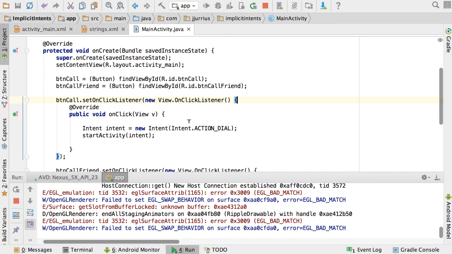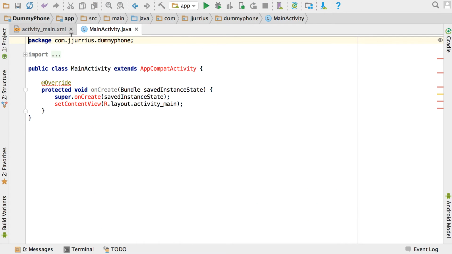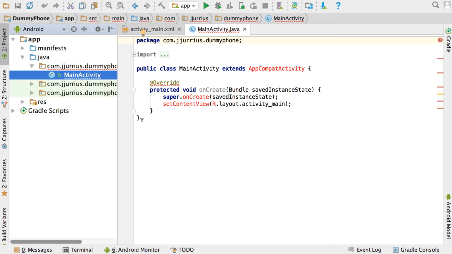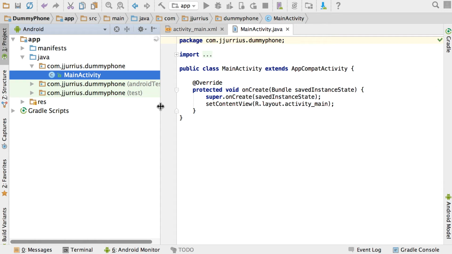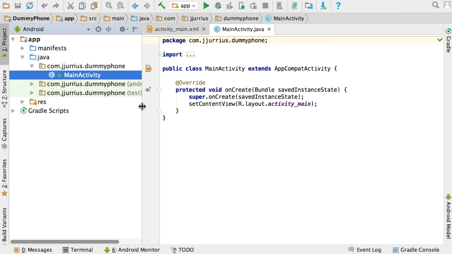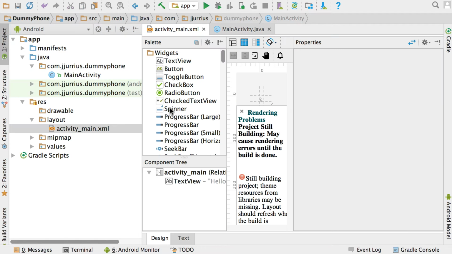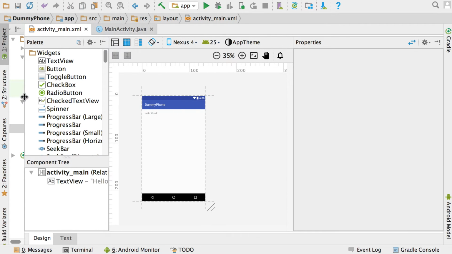And with this dummy phone application, we will see how we can have this application of ours actually respond to that action dial. So let's say you want to create your own application where you want to design your own dialer. So every time some other app wants to dial and they've installed your app on their phone, then your app can also respond to that. Okay, so it's done loading. Let's go to the layout folder quickly and open up that layout file.